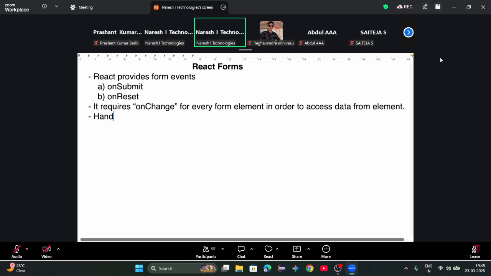Handling form data and validating the data is complex in React.